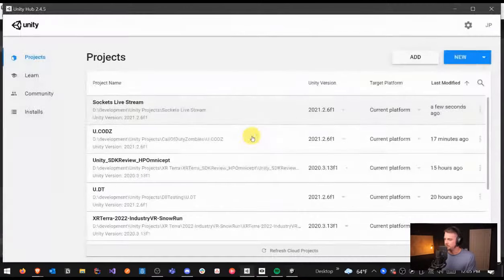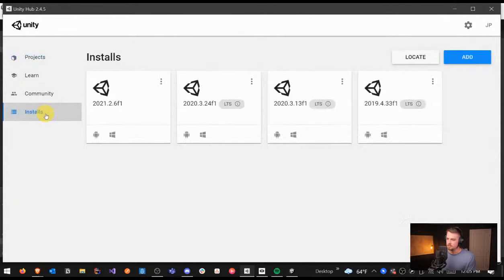So we can open up the Unity Hub here, go to Installs. I generally like to keep one version of each: a 2019, a 2020 version, and a 2021 version. I usually just keep the latest of each of these in my installs. But if you're building a project that you're going to release in the next year or two, then definitely do long-term support. Long-term support basically means Unity is going to support it for 2 years and not change anything off of it for 2 years. So as long as you keep using this, Unity is going to support it.